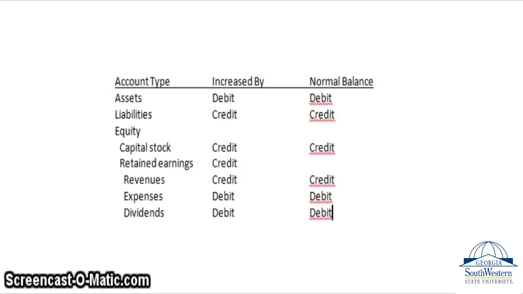This may sound like some crazy stuff, and you may be asking what are you saying, debit, credit, this and that. This is pivotal. You must know the rules of debit and credit. At first, it's just going to be rote memorization. You need to just memorize this. You need to know that assets are increased by a debit, and therefore they're decreased by a credit, and the normal balance is a debit. Same for each of these that we have listed. You've got to know your rules of debits and credits. Otherwise, we can't continue on.